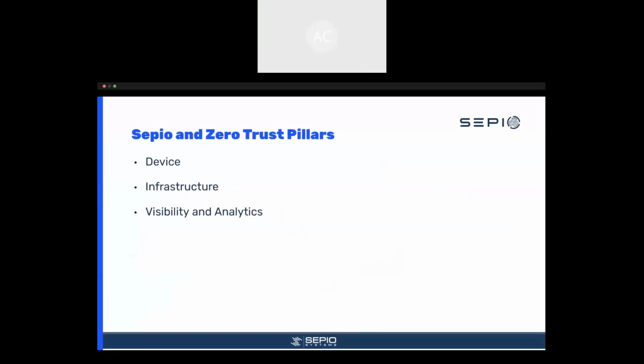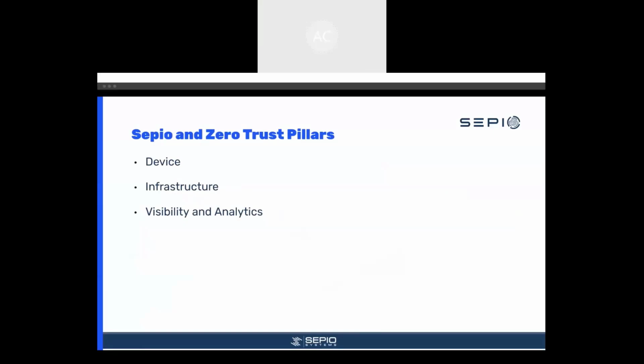So there are 8 zero trust pillars that are defined by the GSA documentation. I'm not going to go into all of them, simply because no singular technology or vendor is really going to be applicable in every single pillar. Zero trust is not a single vendor approach, but the ones that you see on screen here are the pillars pertinent to what Sepio can do and enhanced by the abilities that they provide.